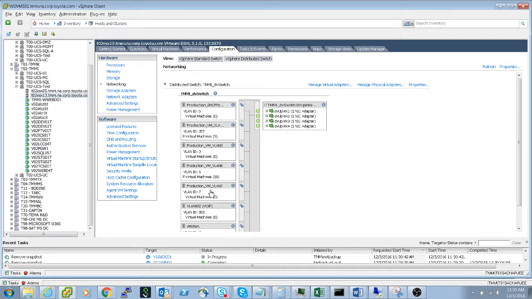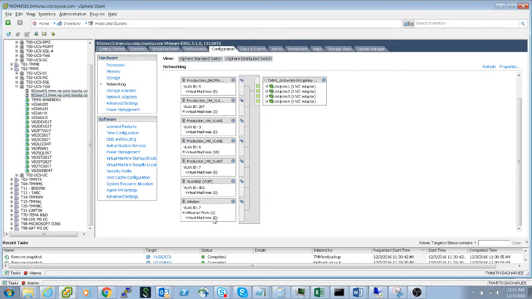So, what is it? Now, what will I do here? I will just go ahead and see if there are other VLANs or not. If I see other VLANs, like vMotion. If you see, this is vMotion.